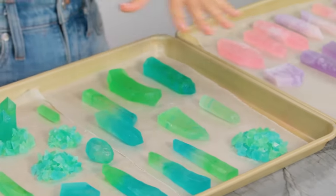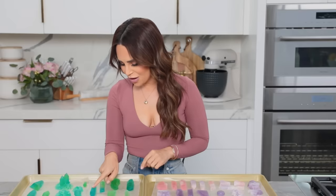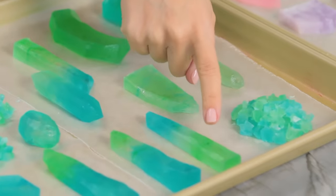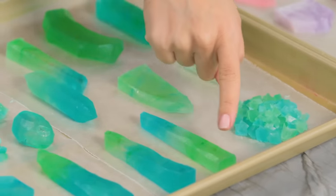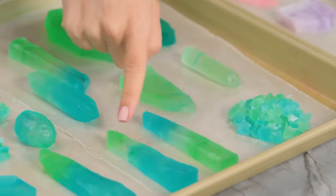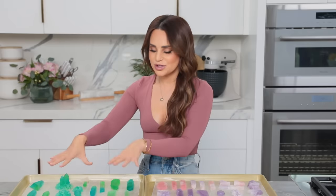So these are all the ones that I made a couple days ago, and I'm gonna show you what they look like in different stages. Now, all of these crystal gummies have been sitting out for 2 days, and as you can see, some of them have crusted all the way on the top and they're ready to flip. And then some of them, you'll see it looks a little tacky. It still looks a little wet and see-through. As soon as these little tacky see-through parts disappear, then they can flip. So this is 2 days in.